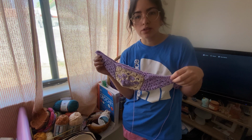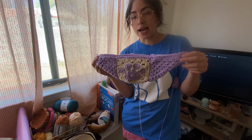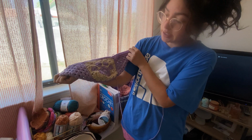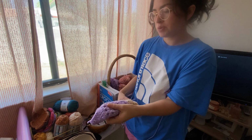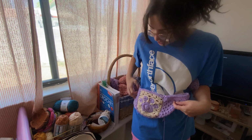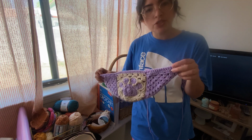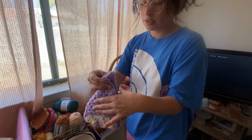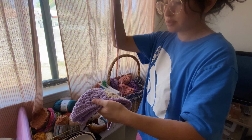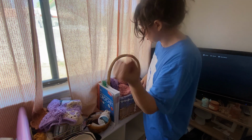I just needed, in the new house, I have a little bit more space. I'm gonna buckle down, I'm gonna add the zipper, I'm gonna add a strap, and the lining, and it's gonna be done, and it's gonna be so cute. She wanted a little fanny pack to wear on her dog walks for bags and treats and stuff. I just need to finish it. So this one is gonna stay in the bin, and I am gonna do it. Gosh darn it.